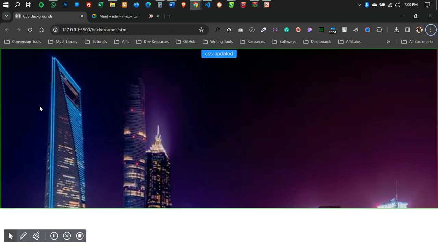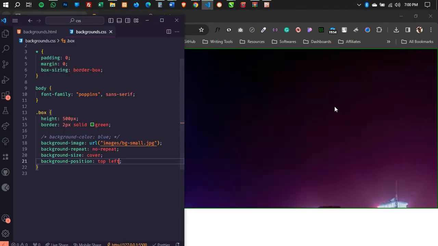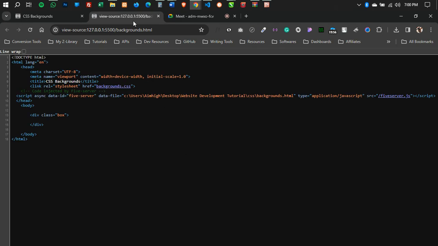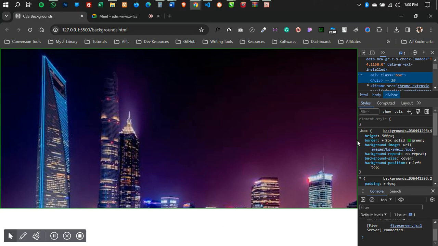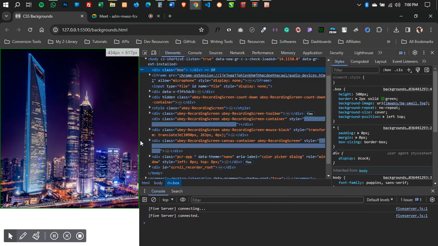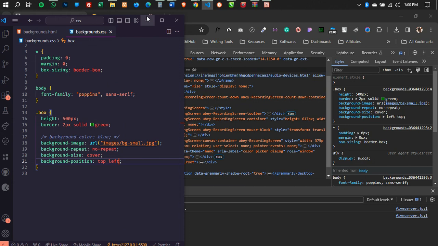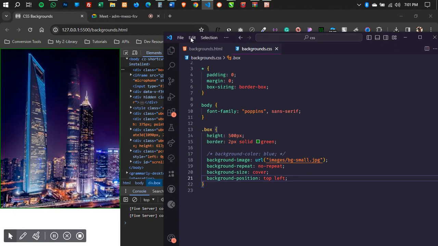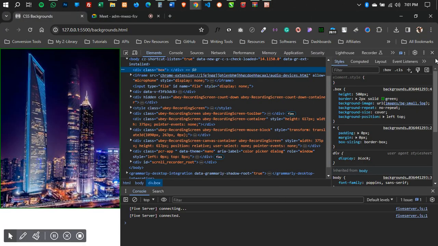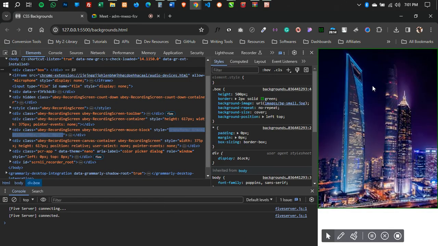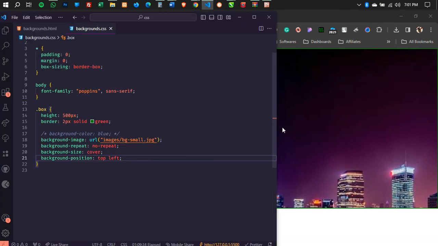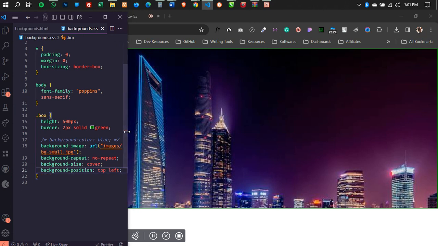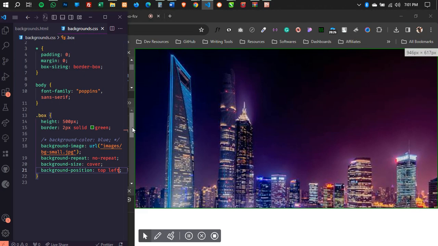And when we give it a top left, I think that's the default. All right, let me just do this. Inspect. Let me have this here. This time, let me bring my code here. Now, let me keep my code here and change this, right? So we can still see our desired result. Great.